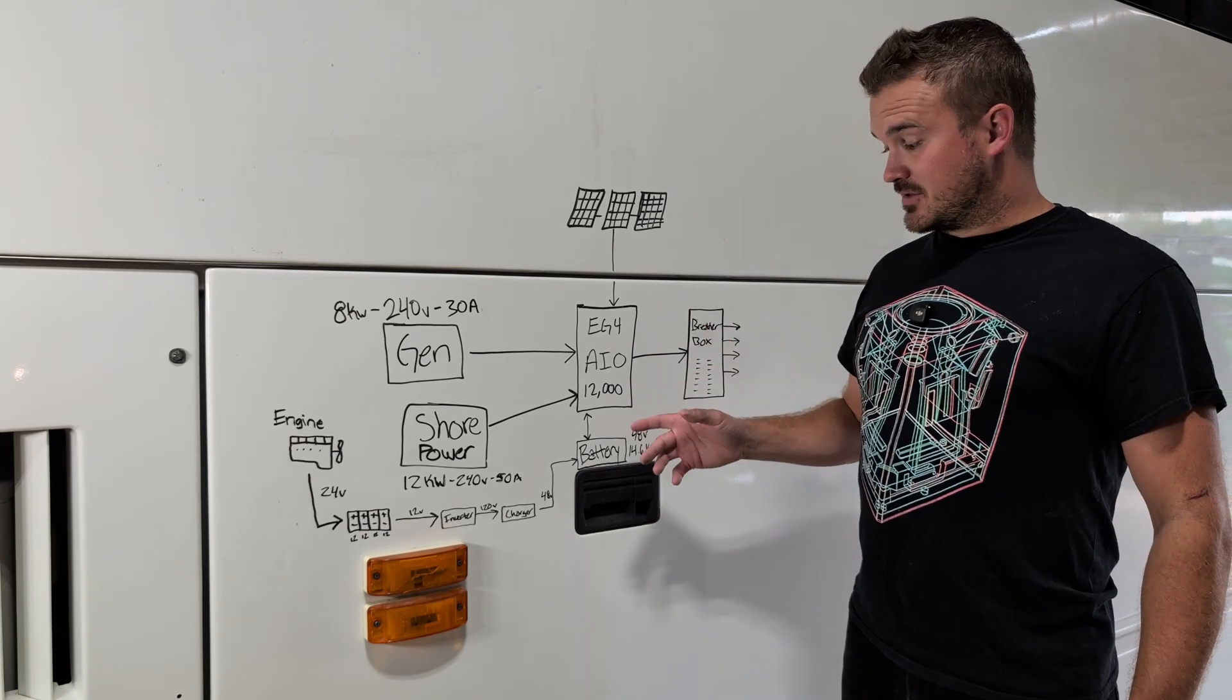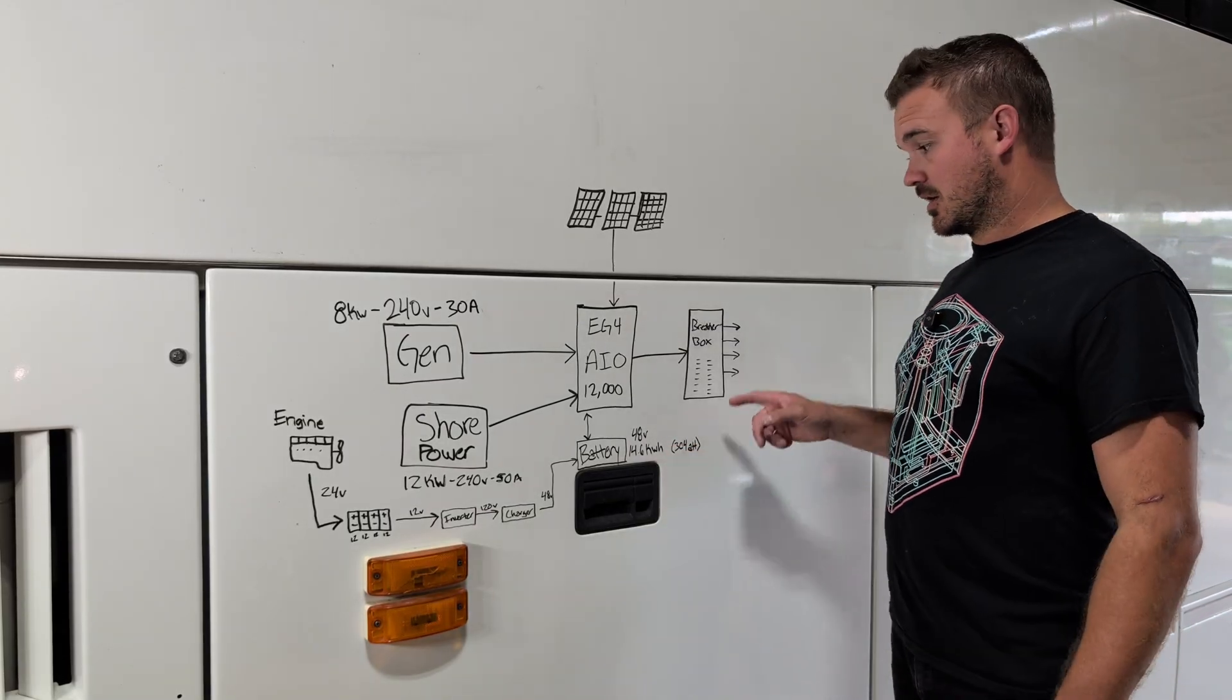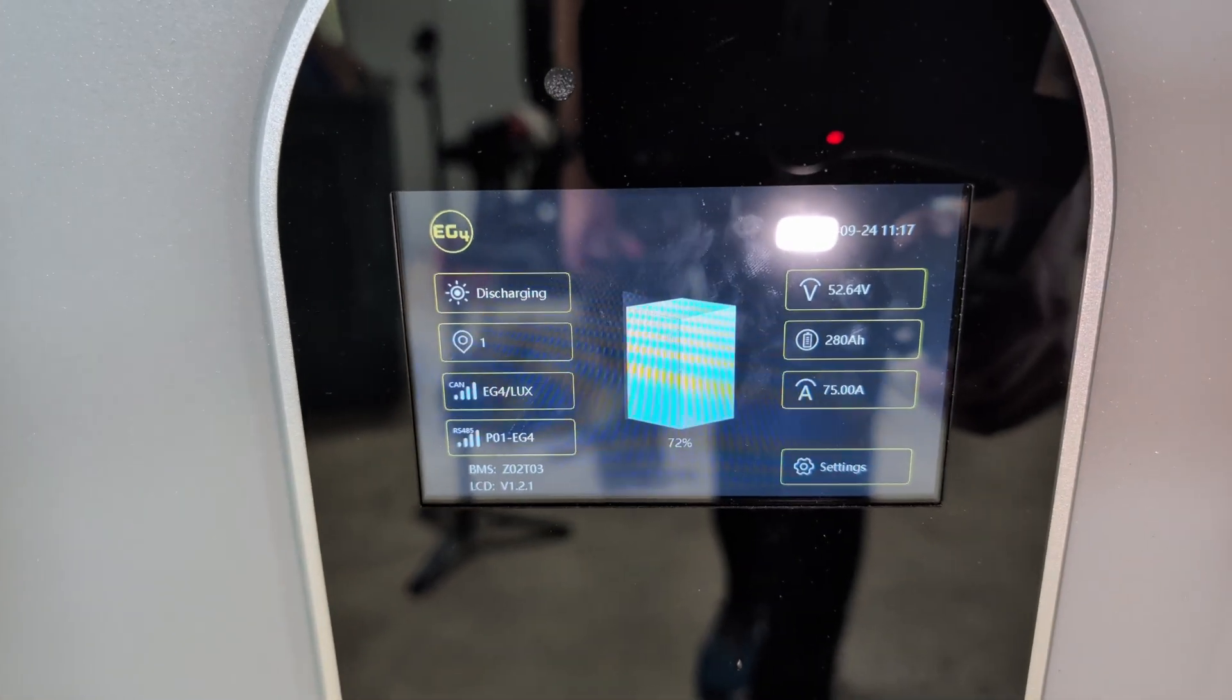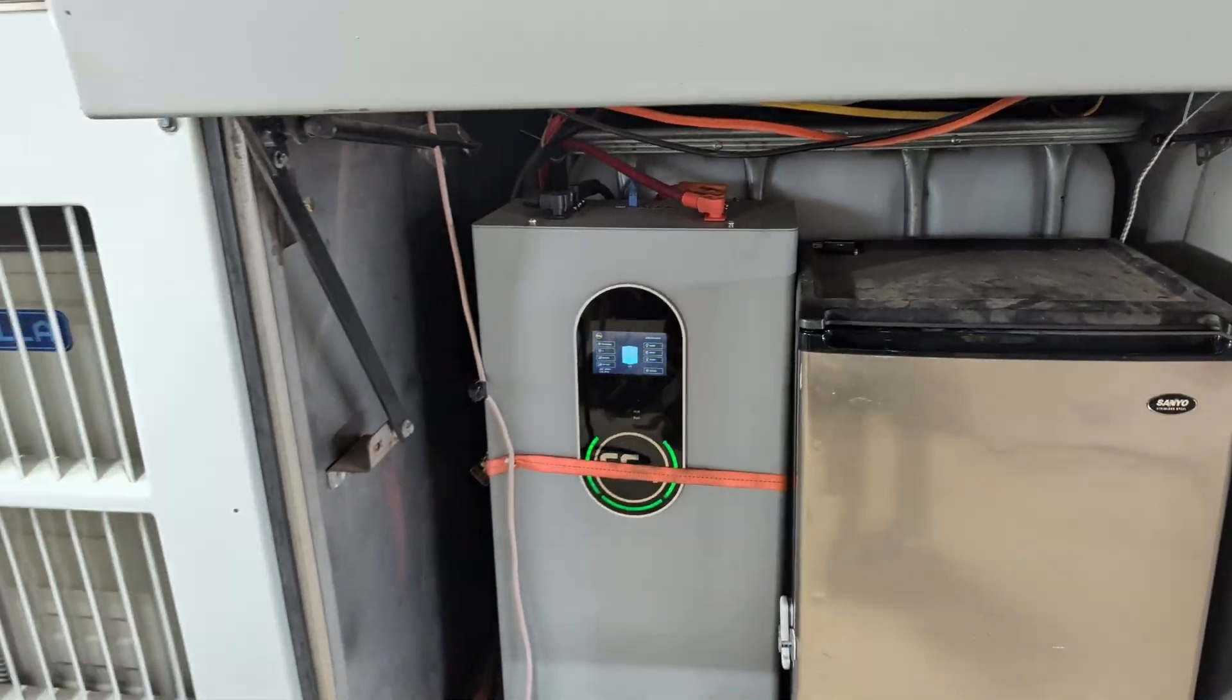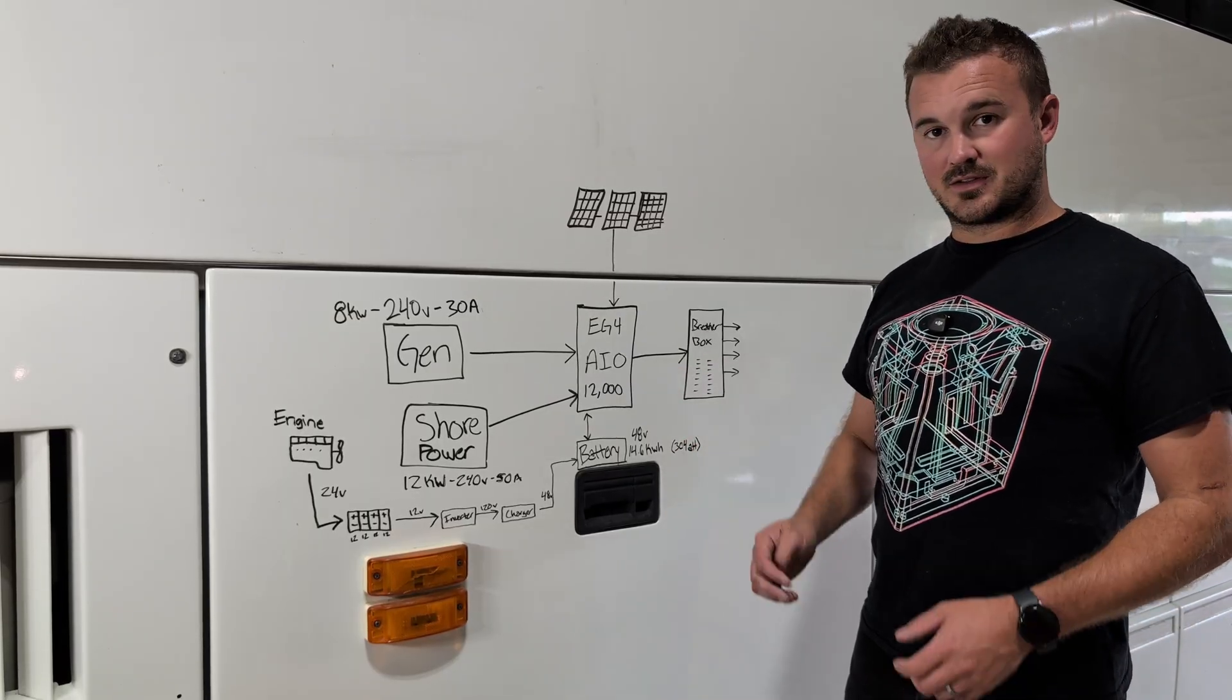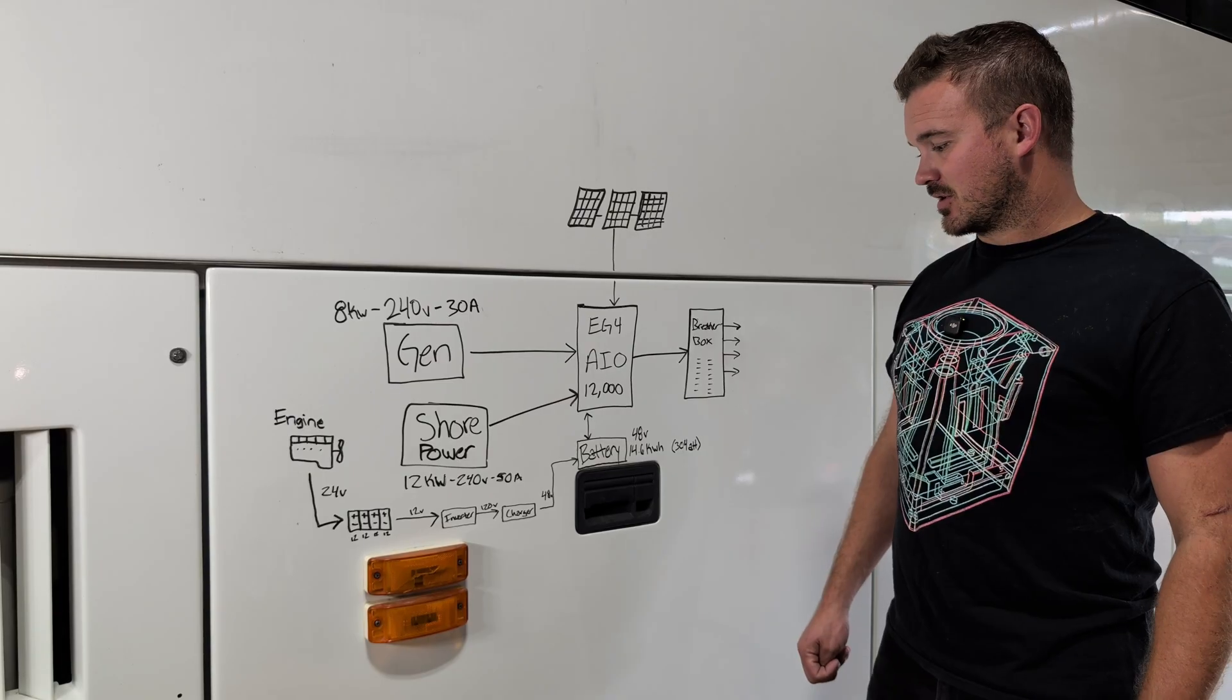In addition to that, obviously it has a battery. So we have a 48-volt, 14.6-kilowatt-hour residential storage battery behind this bay. I'll show you that in a second. So that is a huge, huge battery, and that supplies the inverter as needed, and when there's extra solar or from the generator or shore power, I can also charge the battery if that's what I need to do. And it's all programmable. It's surprisingly easy. There's just some rules about what you use and when, but it's really a great system, and it works really well.